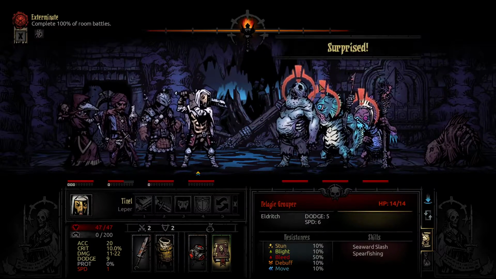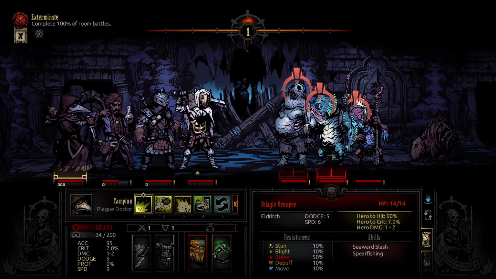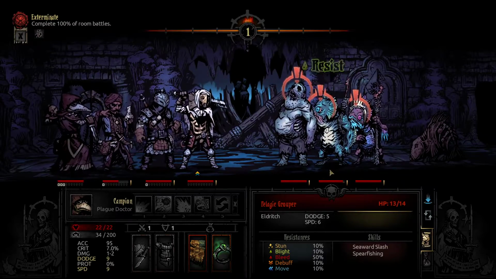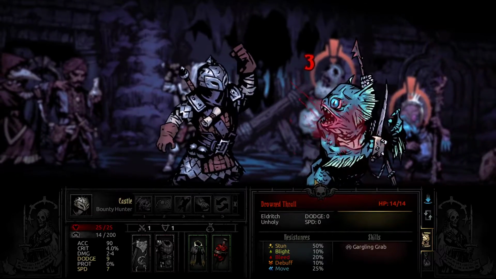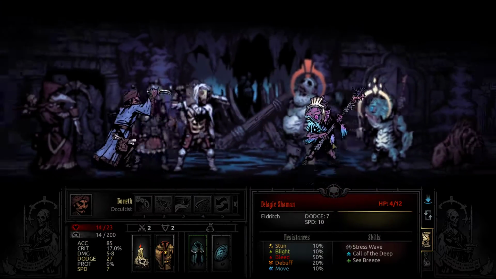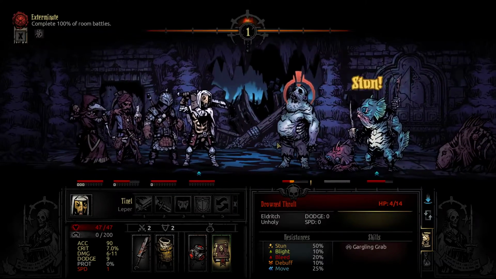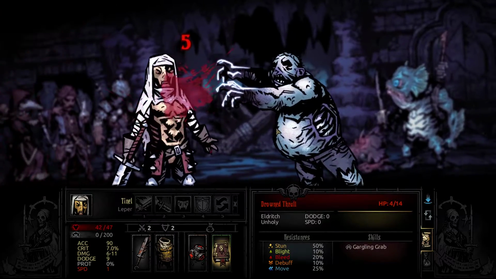Surprise! What? I didn't think they were gonna be upon us so quickly. Oh my god. Think. How? I'm so impressed right now. Get back there. Pull this guy forward. Yo, hit this guy with a slash and dash. Then we're gonna hew him. Boom! You're gonna do a gargling grab.